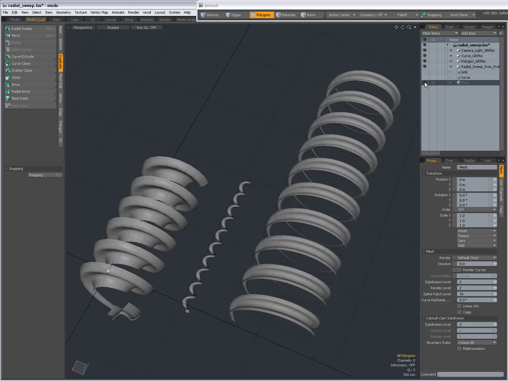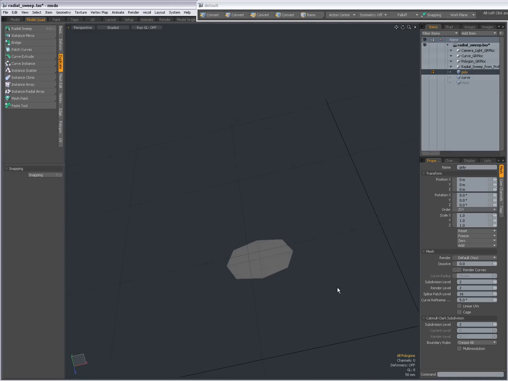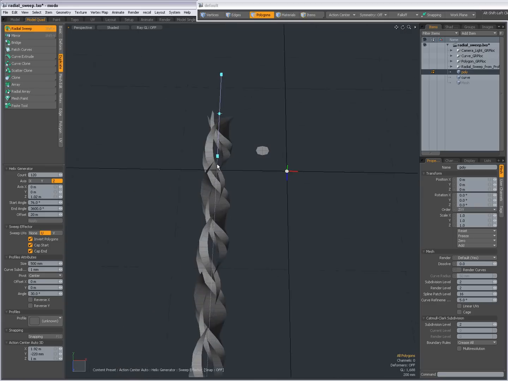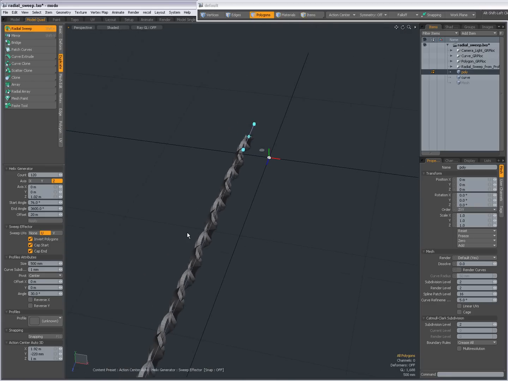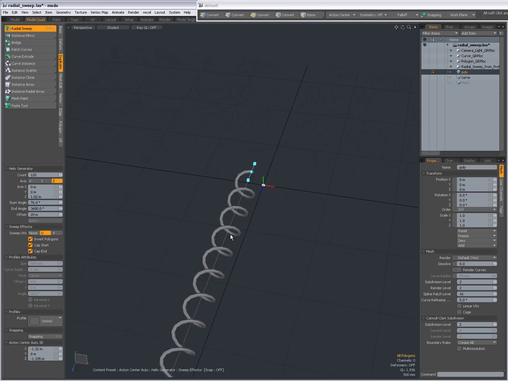I'm going to hide these, and going to a selection of polygons. So right now I have 4 polys. And when I go to the Duplicate tab and select Radial Sweep and click in the viewport to activate the tool, you'll see you have this. But I think, yep, I had a profile selected. I'm going to Control click on it to deselect it to go to my original sweep.